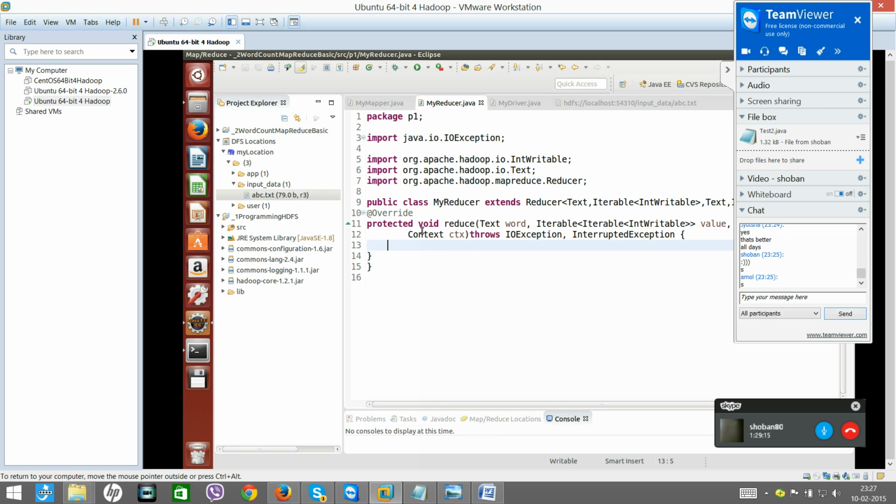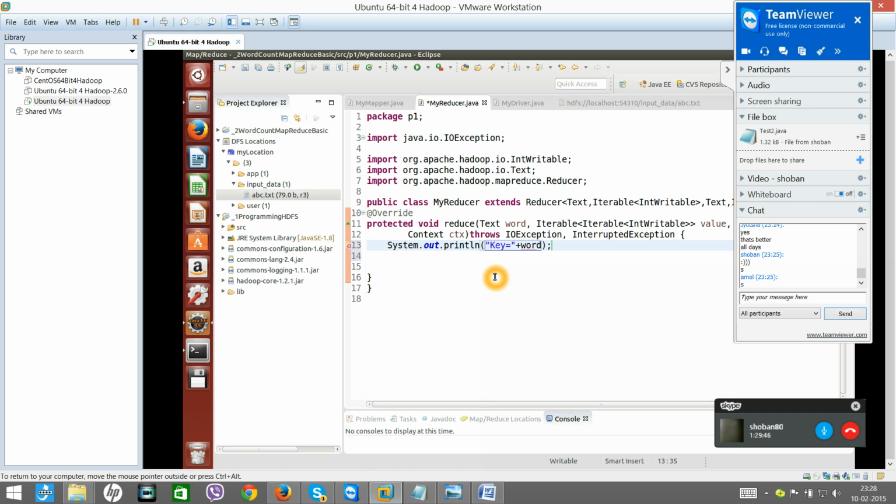In this reducer you will get the word as a key and you will get that array as the value. Key is equal to word.